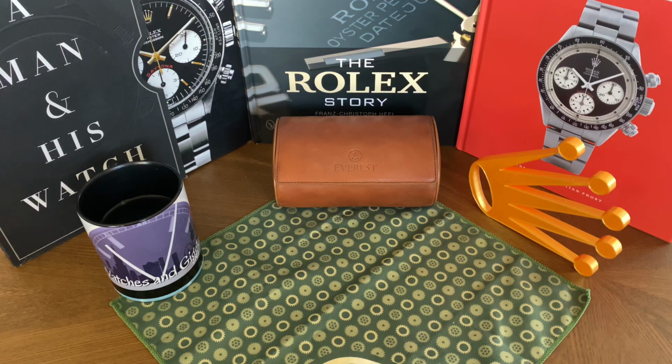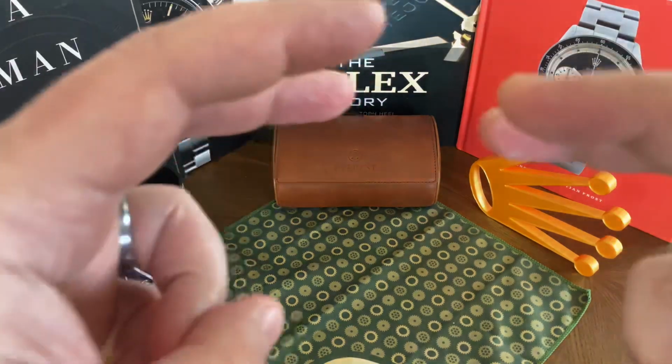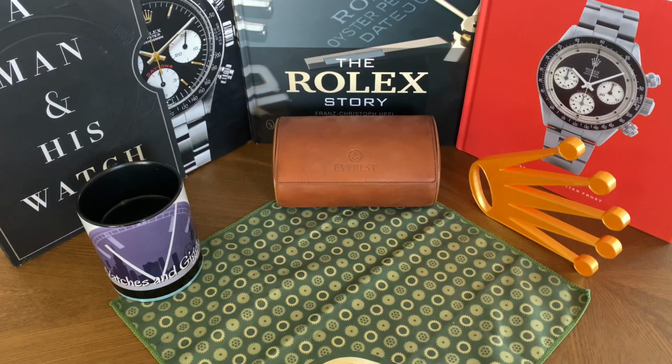And what are we going to be talking about? Well, a little bit of everything. So my Rolex Sea Dweller red line has been off the service. Yeah, we'll get into that. We're going to get into Rolex pricing, the Rolex market. What the hell is going on with prices as they are going through the moon? We're going to talk about that. And we're also going to talk about a little chat I had with my Rolex AD as I got another call. So we'll talk about that too. But before we do, we'll see what I'm wearing, guys.